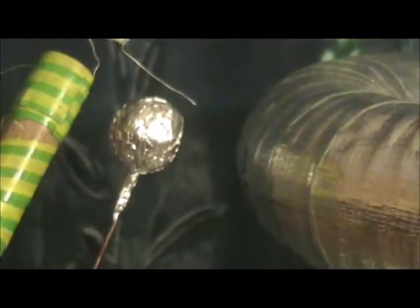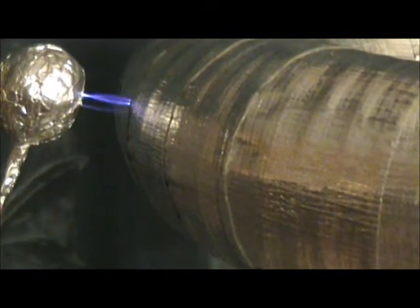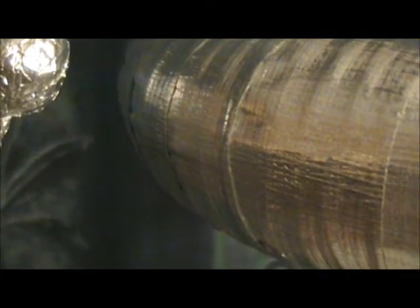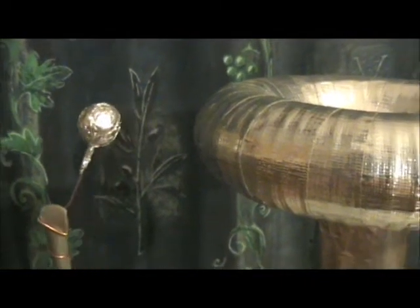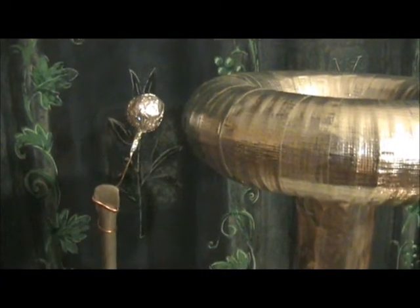Now you can see that there's still juice there, no leak. A bit closer. Once the air has been ionized, the leak is more easily established.